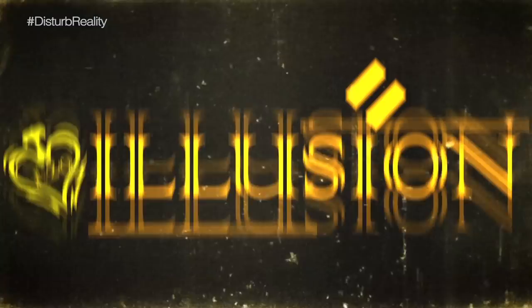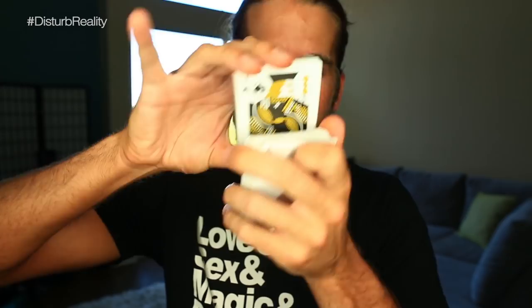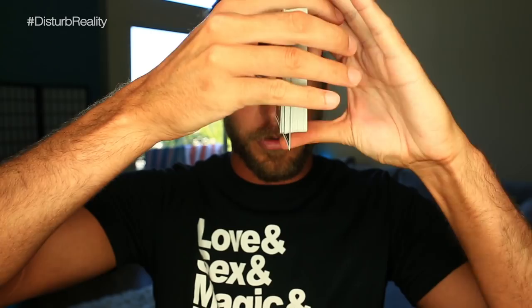So how can you take this and apply it to an actual magic trick? What I did in the beginning of this video is I riffled through the cards and told you to think of any card. Now, in this instance, I actually had two of the same cards, two Jack of Spades, to make this work, and I simply peeled one down relatively near the top. You can do it near the bottom, but I have one down, and I take the card below it and I jog it down a little bit. So now there's a nice little spacing in the deck, okay? But it's completely impromptu. I didn't have to shave any cards. It's just done. And now my hand covers it like this.